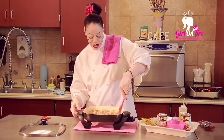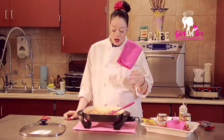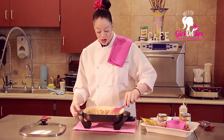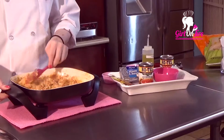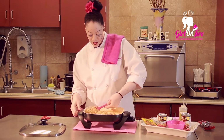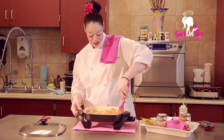Once the cream cheese is melted, once you don't see any more blocks, and the other thing is I would cut the cream cheese in little squares, just so it'll melt easier and faster. It's a lot of little tricks you can use. Because you just don't want a hunk of cream cheese just sitting in the middle. All right, so we'll turn this down a little bit. And voila, just like that, all done. Party favorite.